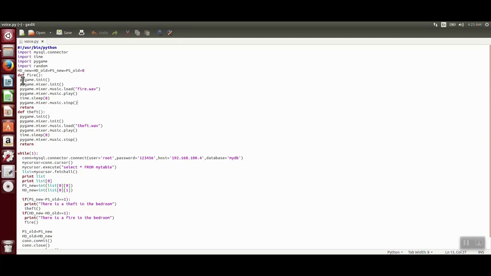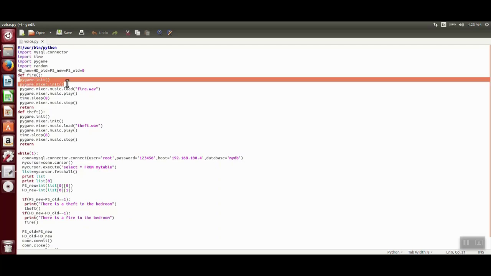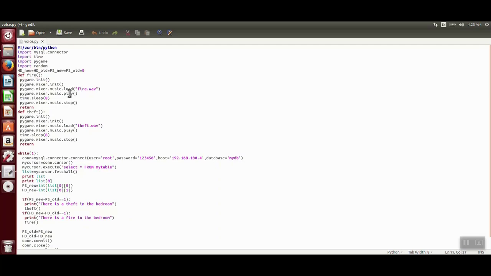So first I have to initialize the Pygame. For this I have to write these two lines, pygame.init and pygame.mixer.init, and then the music will be loaded. That's why I have to give this line, pygame.mixer.music.load fire.wav. Then the music will run.